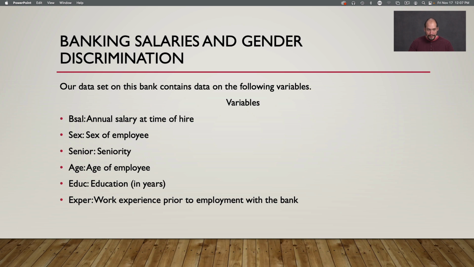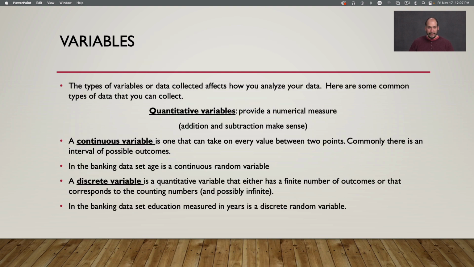In this data set, we have all these variables. We have the annual salary at time of hire, we have the sex of the employee, the seniority, the age, the education in years, and the experience. A natural question that can arise here is, what kind of data analysis can we use? This depends in part on the type of data we have.